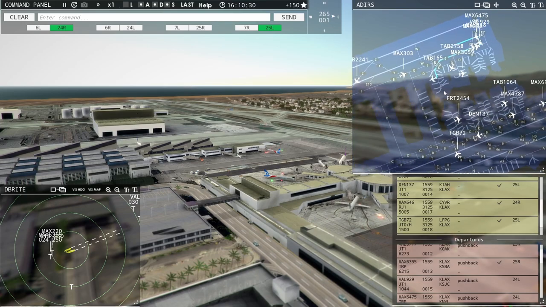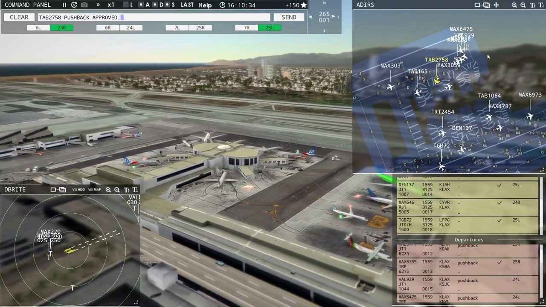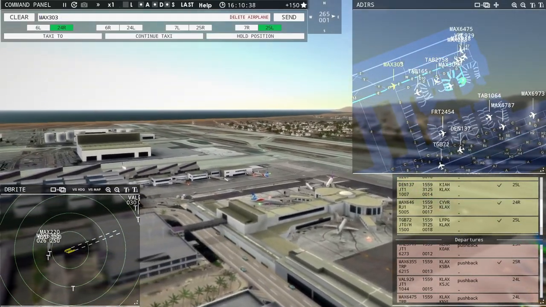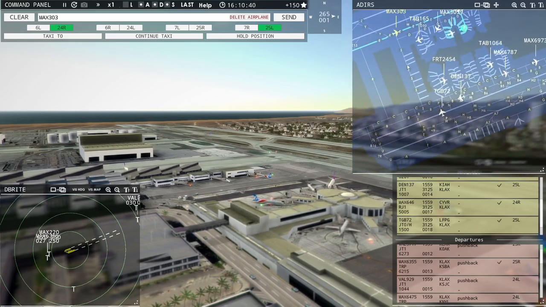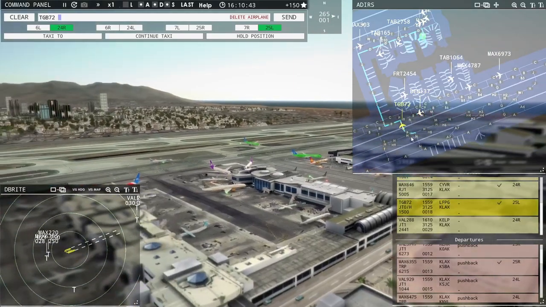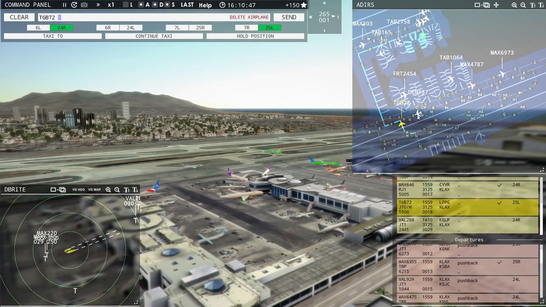Leslie 2758, requesting push and start. Leslie 2758, pushback approved, expect runway 24 left. Los Angeles Tower. I'm going to have to clean some out. Ground, Leslie, that's left, coming over. You're going over, Leslie 2758. You should beat him. I've got to keep an eye on this.